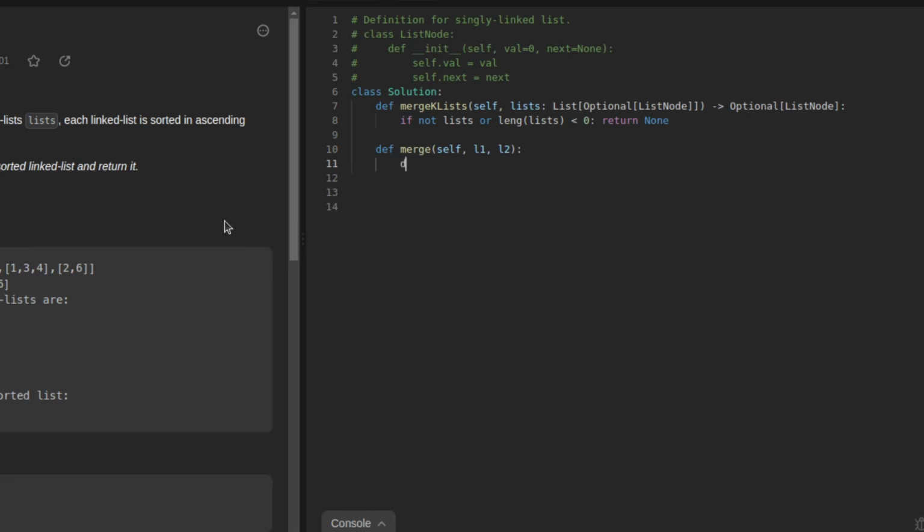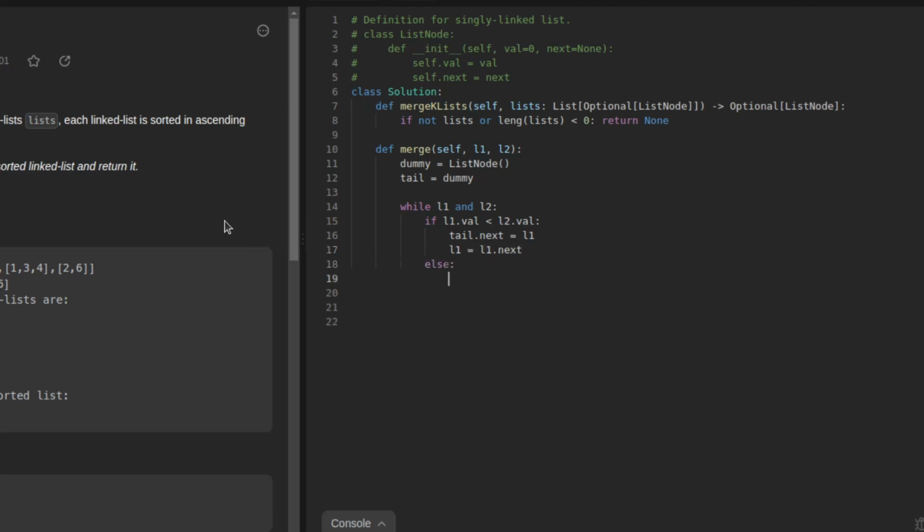Now, we'll define a dummy node, which will just represent a dummy linked list node. We'll also define a tail, which will initially start at the dummy. For us to merge two lists, we will write a while loop, and this while loop will just check that both list1 and list2 are non-null. They both have some values, and our main condition will be if list1's value is less than list2's value, then it means list1 has the smallest value, as we discussed. So we can just append this value as the next node to the tail. And remember, we need to also shift list1. So list1 will be equal to list1.next.